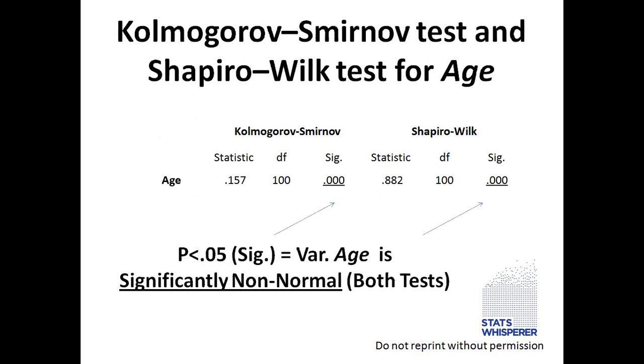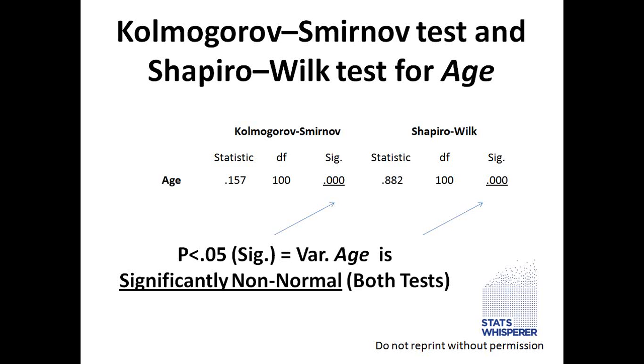So we did that, and this is what we just saw in the output. The output tells us for the first test, the significance is 0.000, which is below the standard 0.05 level of significance. For the second test, it's 0.00, which is also below 0.05. So both tests are significant. The trouble is what are we testing for? A non-normal distribution. So it's saying there's significant evidence of a non-normal distribution.